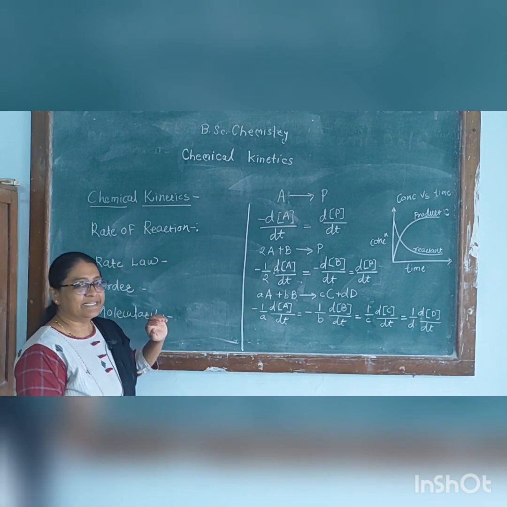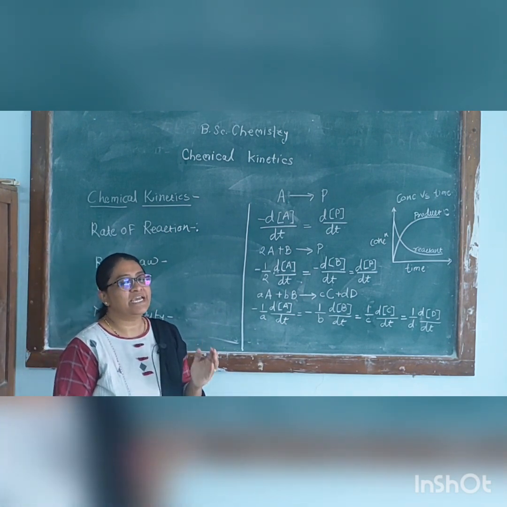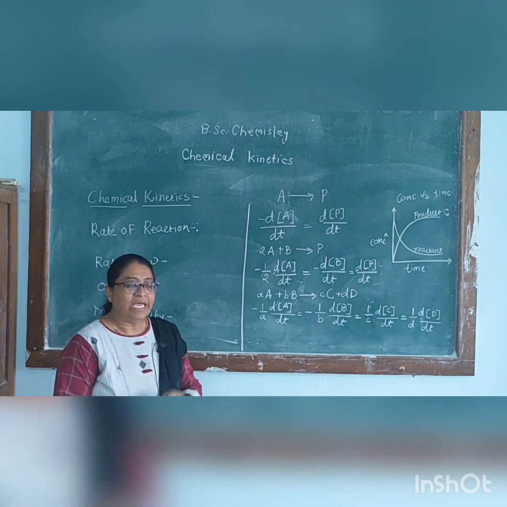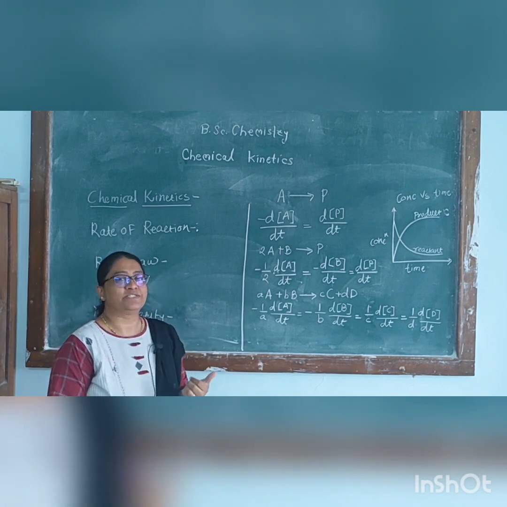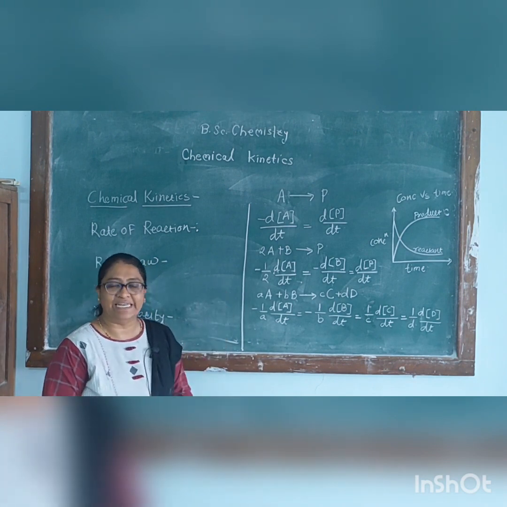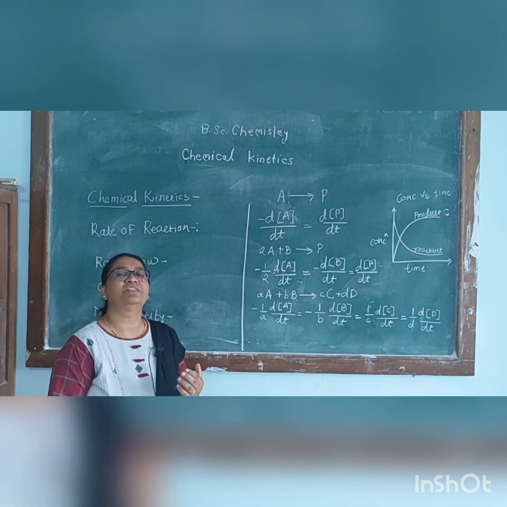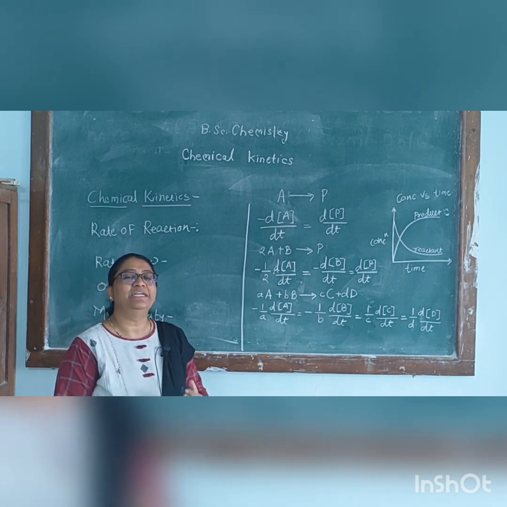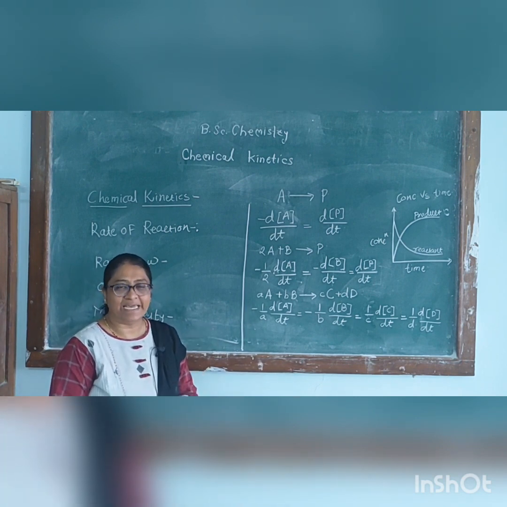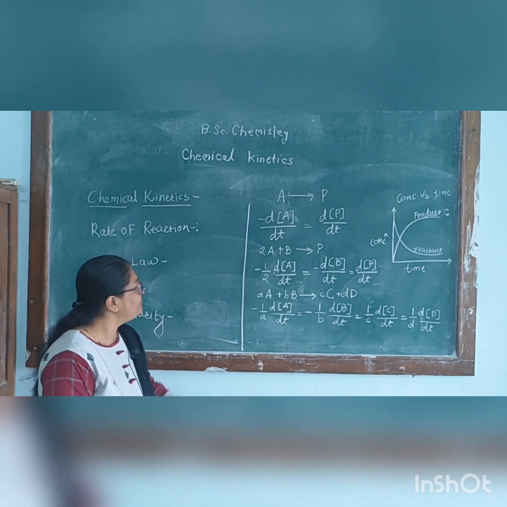In chemical kinetics, some reactions are very fast while some reactions are very slow. The rates of reactions which are very fast or very slow cannot be determined with the help of chemical kinetics. The reactions with a moderate speed, their rate can be determined with the help of chemical kinetics. Various methods are used to decide the rates of the reactions.